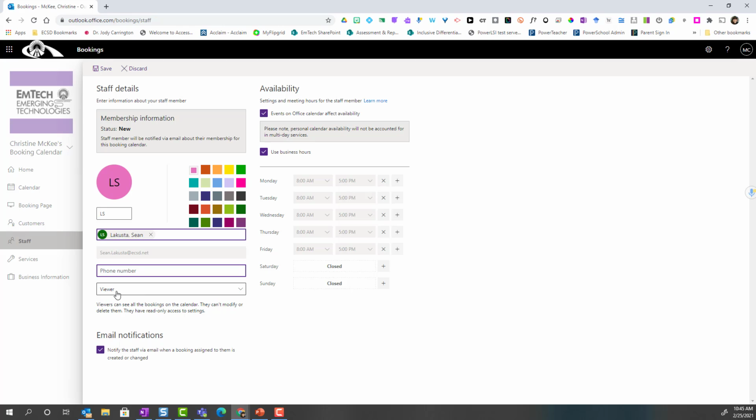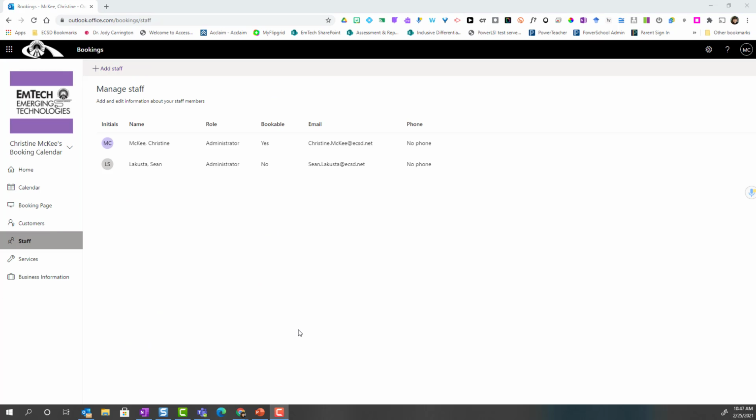And it's important, I'm going to change them from viewer to administrator so that they are also an administrator on the calendar. I will leave their email notifications turned on. And again, I will uncheck events on office calendar affect availability and uncheck use business hours. And again, I would set their availability for the Thursday. Once I've set everything up, I would go ahead and click Save.